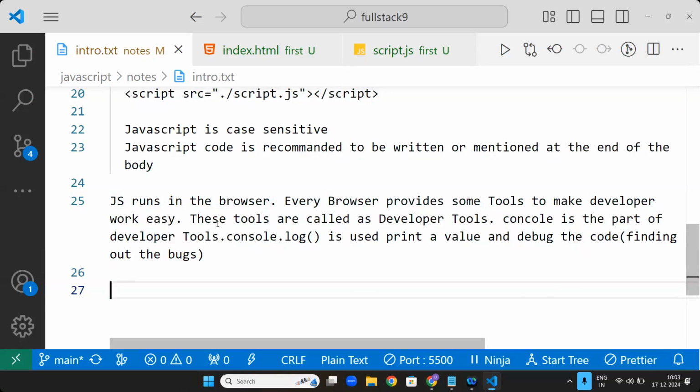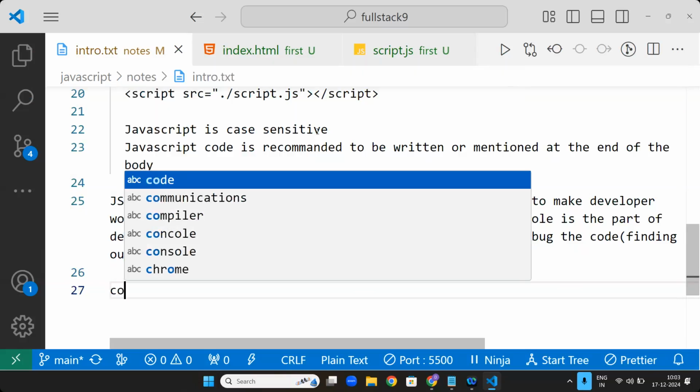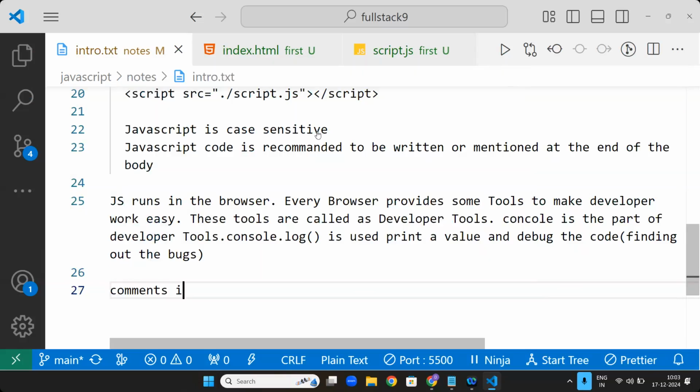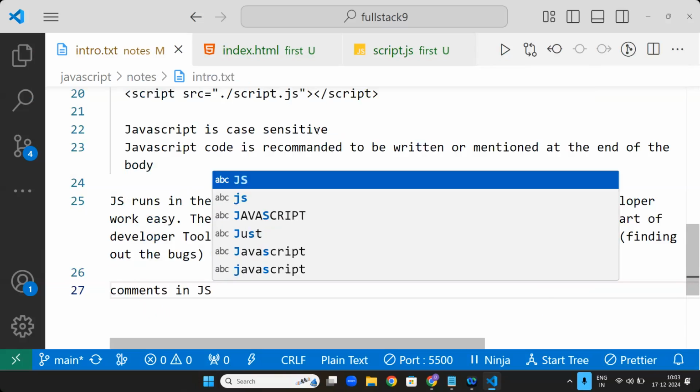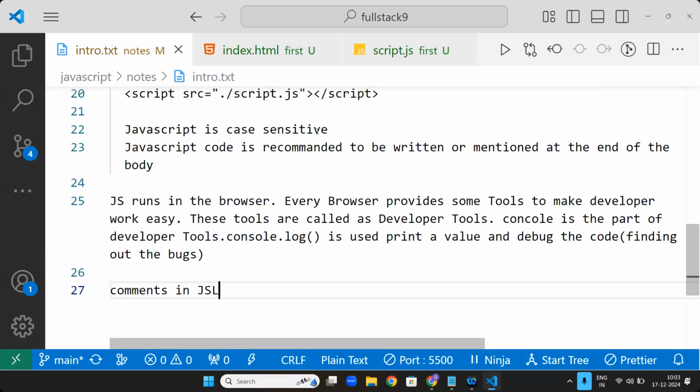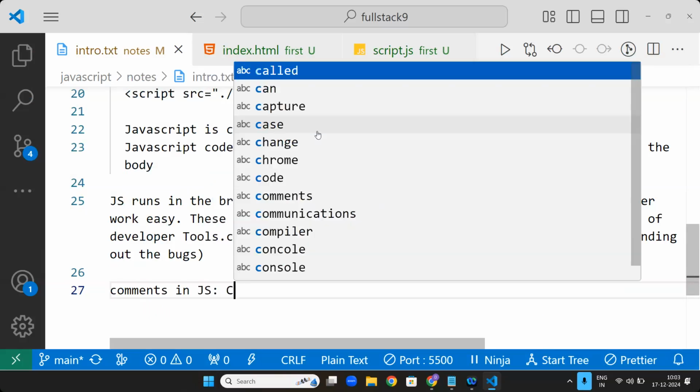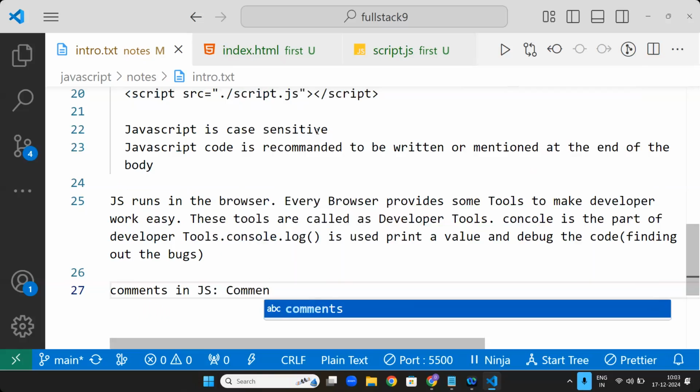To learn any language, we have to start with something called comments, because comments are basic fundamental concepts. Comments in JavaScript. Already we have seen comments in HTML and CSS.